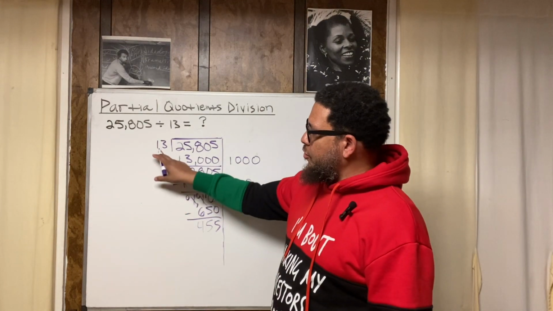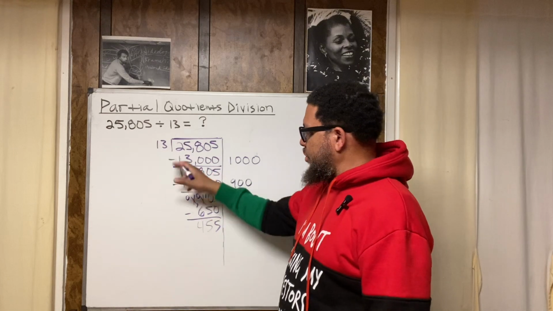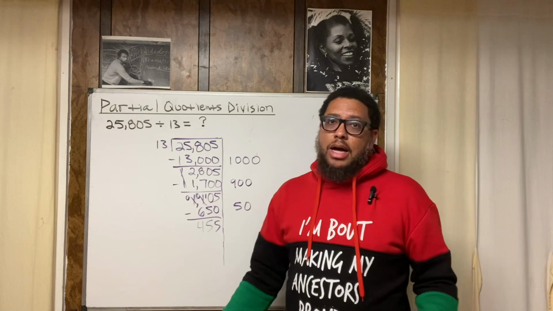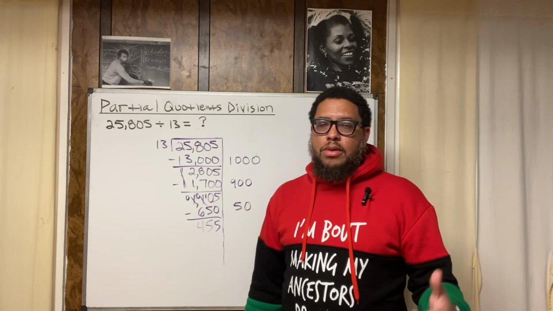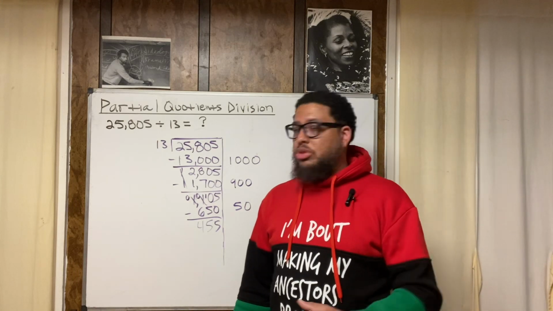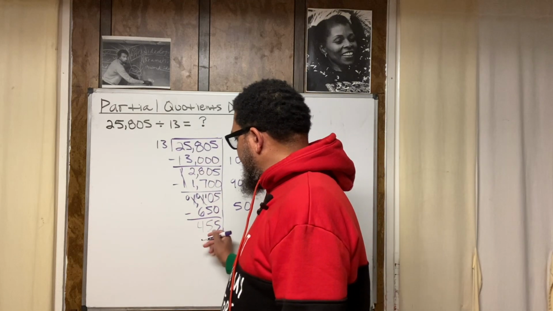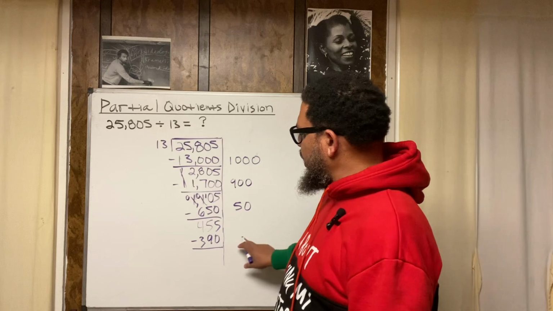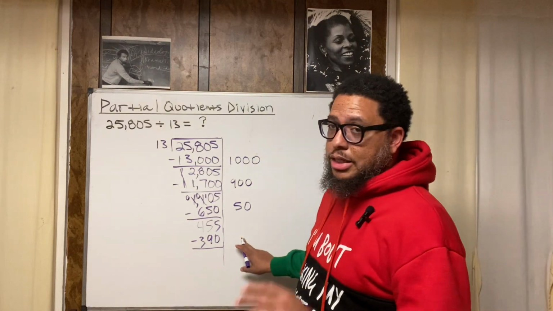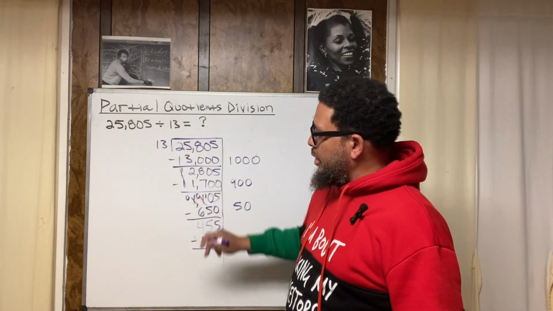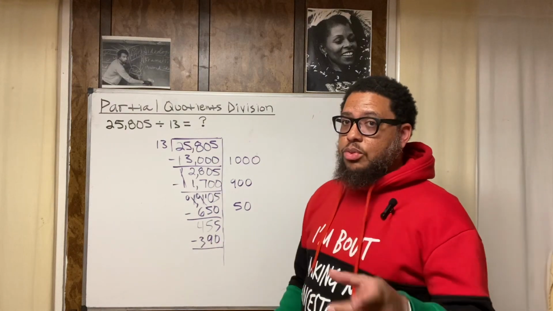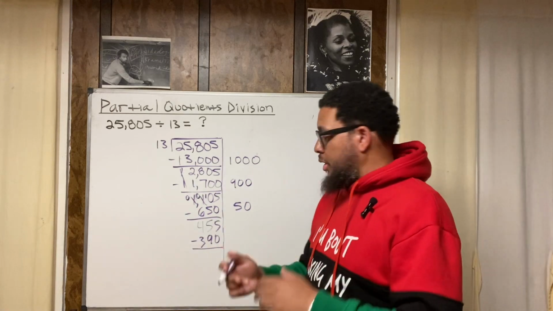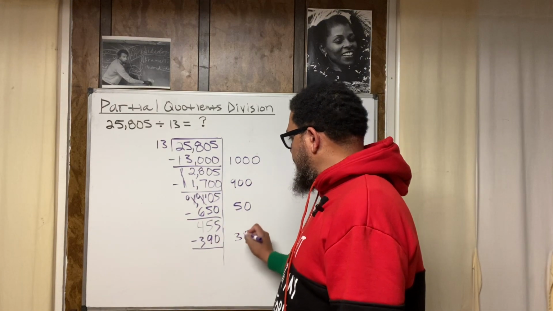So now I'm looking for a multiple of 13 that's less than 455. What I know is that 13 times 3 is 39. So therefore, 13 times 30 must be 390. So I'm going to use 390 for my next number. I'm going to put 390 right here. Draw my line, do subtraction. What goes over here? What's my partial quotient? My partial quotient is 30, because I know that 13 times 3 was 39. So if you attach a 0 to 3, you get 30. That's going to give you the 390.